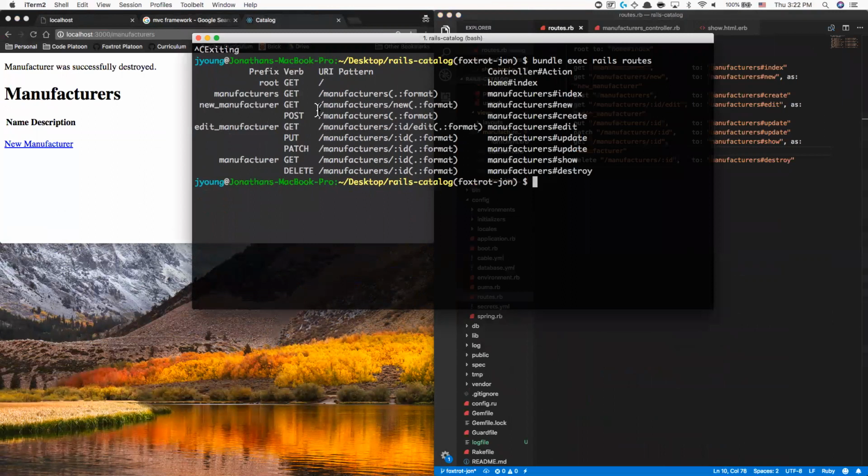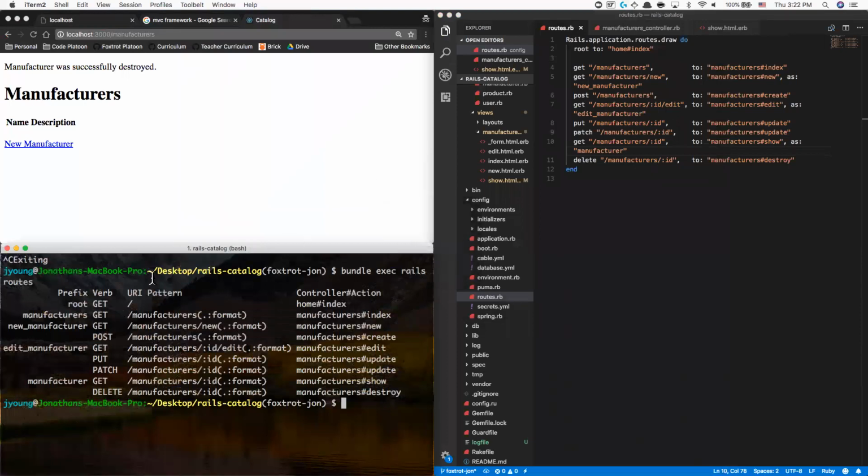And what you'll notice here on the left-hand side is that we have what's called prefixes. These you'll never see in real life, but you can rename a whole bunch of stuff. You can rename these prefixes for you to use. Take a look real quick. You'll see that there's a manufacturers. If you take a look inside of here, you have things like new manufacturer and edit manufacturer.